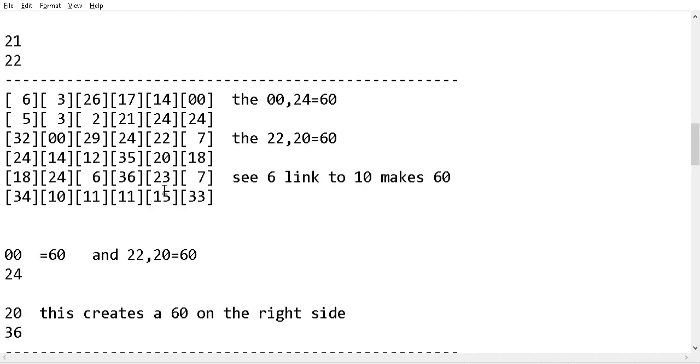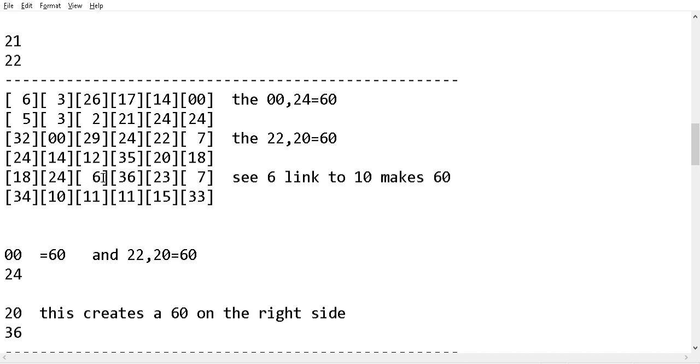Okay, so since this was a theme that's being played out, here's your 60, over here's your 60, and then it goes diagonally on this step, about a half step away. It creates another 60, and the way it did it is by this 0 linking to this 6. This makes 60. So this theme could go on and on. In fact, over here you have a 6 right here, and that's sequenced to a 0 right here. And 6 tenths is 60. So this theme goes on and on and on.